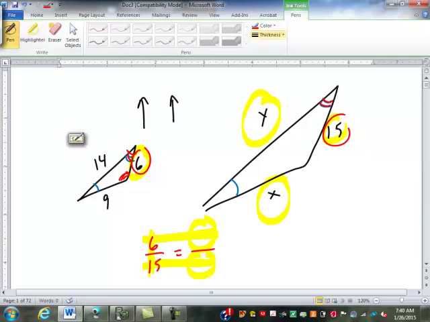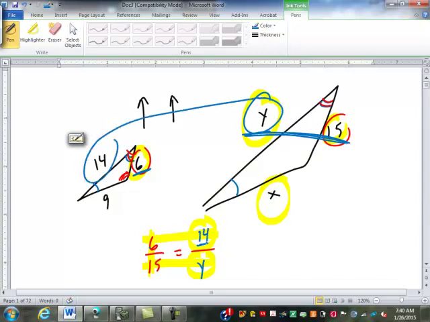And which one do you guys want to find? Y. Y? Okay, so where's the y going to go? Top or bottom? It's going to go on bottom because its relationship with the 15 is that they're from the same figure, from the same triangle. So it has a relationship with the 15. It does not have any relationship at all with the 6, so it couldn't go on top. Now, of course, whatever goes here not only has to be related to the 6, it also has to be related to the y. Well, the y corresponds with the 14. So that's its relationship with the y, is that it's the corresponding side from the other figure. 14 is related to the 6 because they're from the same figure.